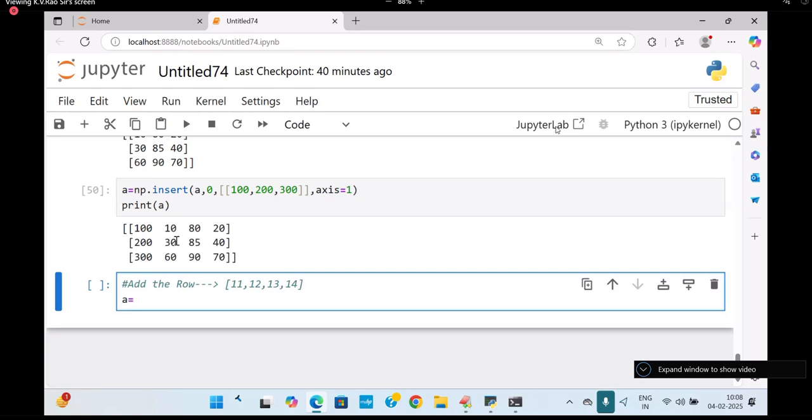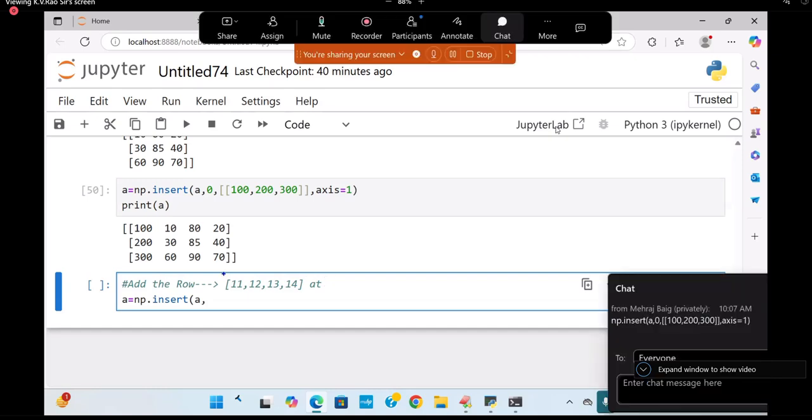A is equal to np.insert of A comma, where okay, of course. I decided to go for insert here. Okay? 0, 1, 2. At this place I want to insert. Can I insert?